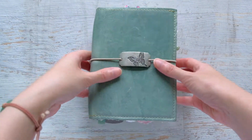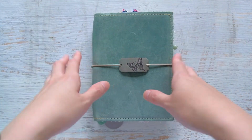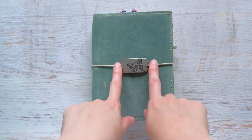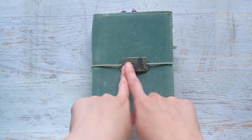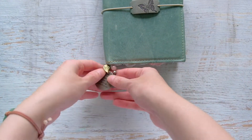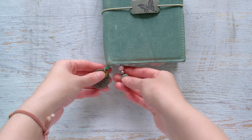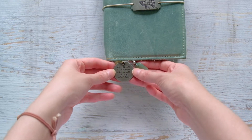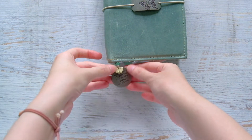What I have is a compact, so I only have four elastics, which suits me just fine. I love the compact size. On the front I have a little bracelet charm with a butterfly on it from Hobby Lobby, and I have little bookmarks I made myself — a jade stone with rose quartz, and a Tim Holtz charm that says 'she dreams of faraway places and daring adventures,' with a little bird charm.